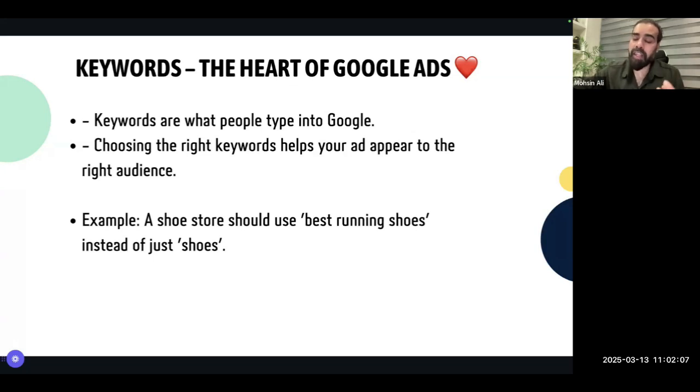So let's suppose you have a cleaning company somewhere in USA or any city, then you have to put like cleaning company or cleaning services, right? But if by mistake you put any wrong keyword, the irrelevant keyword, let's suppose cleaning business PDF or cleaning business course or something like this, then probably this is a wrong keyword. You put the wrong keyword inside the Google campaigns, and then you are not going to get any results. So the keyword selection is very, very important.